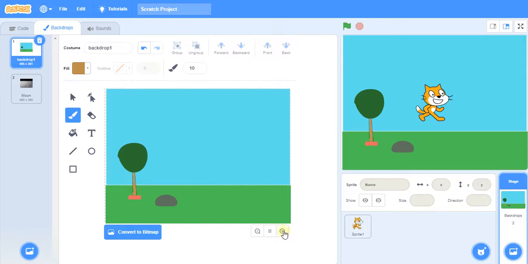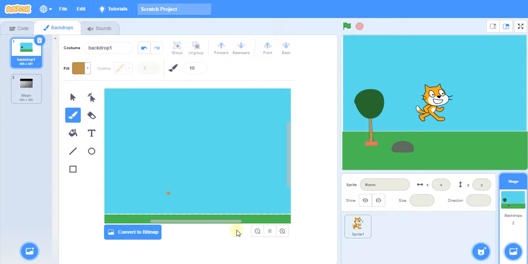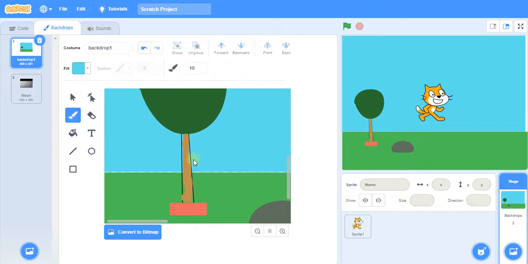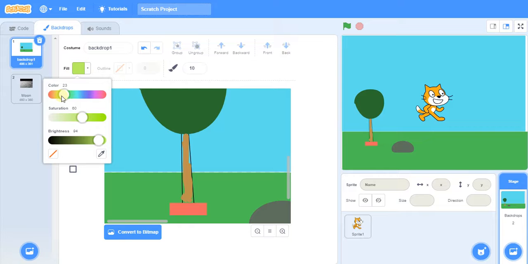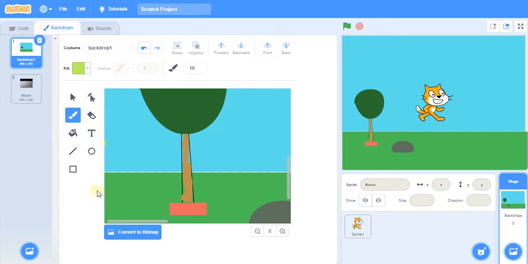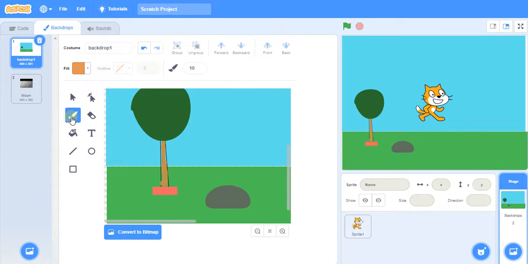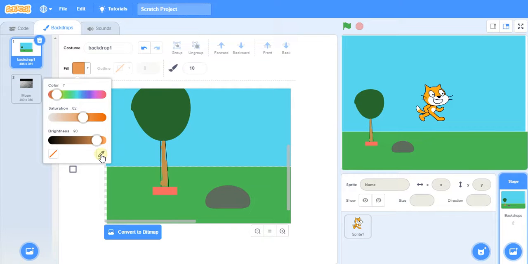Also, if you want to see it close, here is a magnifier. You click on it, it will show you closer. If you have your color changes, you want the same color, you can pick color. Here is your brown again, a little bit lighter. Here you click on it. Here you take this if you want exactly the same. This color, you got it.